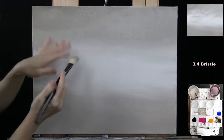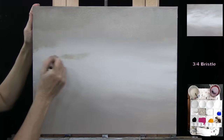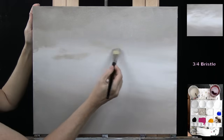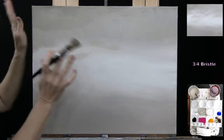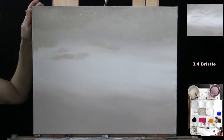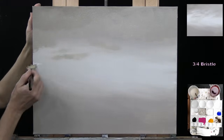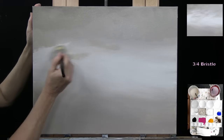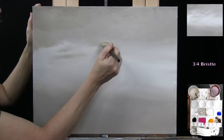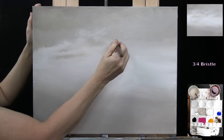And here's where, as I'm coming into this light zone, I can say, okay, maybe I just want a little floaty cloud there, or a little floaty cloud in through here. Nothing super invasive, just something that's going to give a little bit more dimension to it. And then I can pick up a tiny bit of white paint on my brush and go in between these clouds, really allowing for an airy type of feel to this sky.